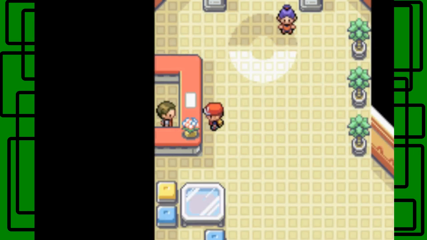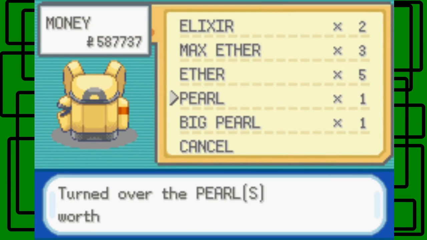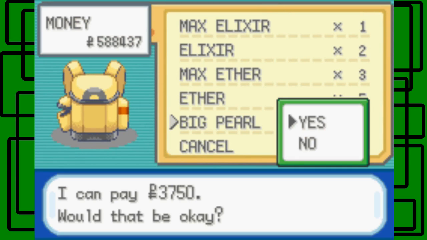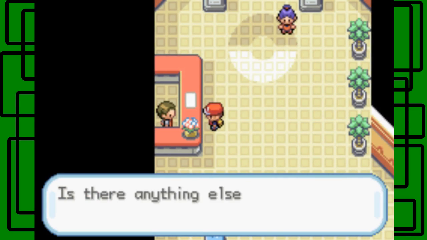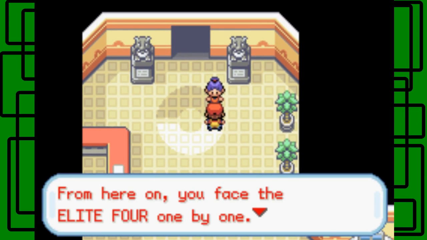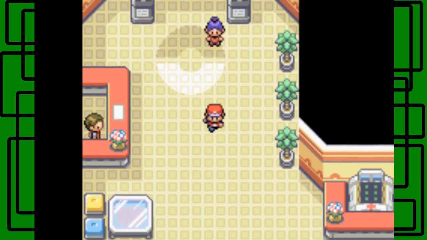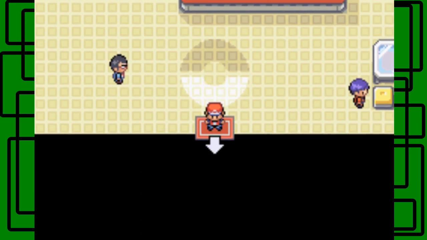So there we go. And we want to sell the Big Pearl and the Pearl, 2 different items. Yeah, we sold the Pearl for 700 Pokédollars and the Big Pearl for 3,750 Pokédollars. That's pretty cool. Let's see, yeah, thanks. Okay, I'm pretty sure that Pokemon League is back, I guess.